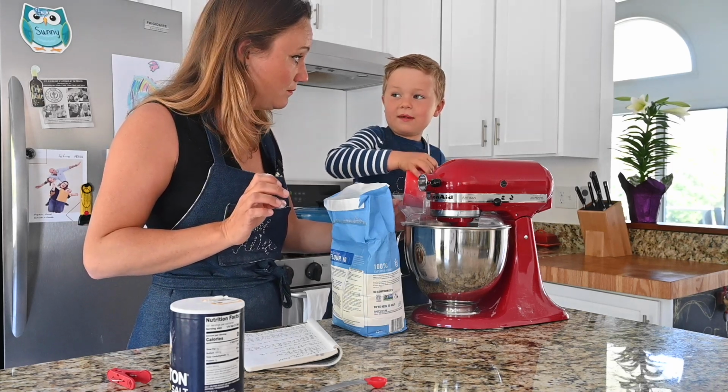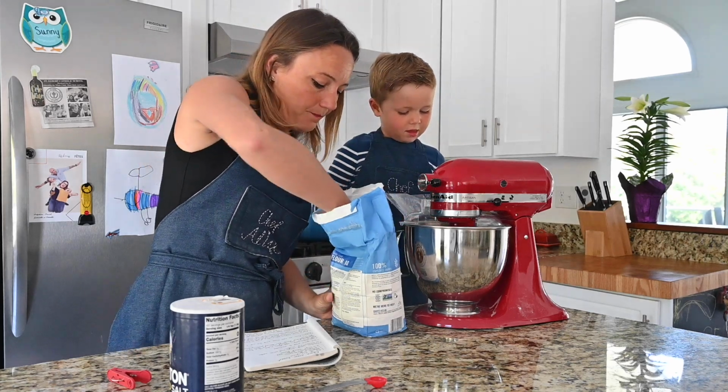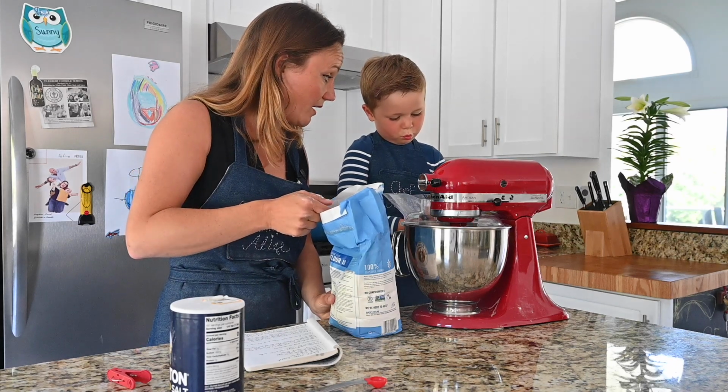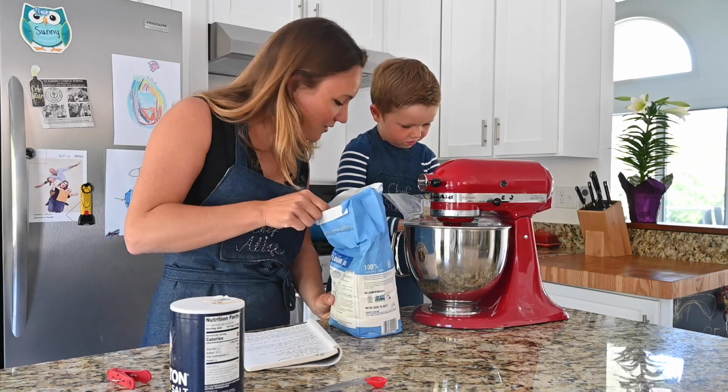Oh, that was a big mess. Yeah, it was a big mess. It's okay if I make a mess. Yeah, because you're the one vacuuming after, right? No. What? Yes, ma'am. You like vacuuming anyway.